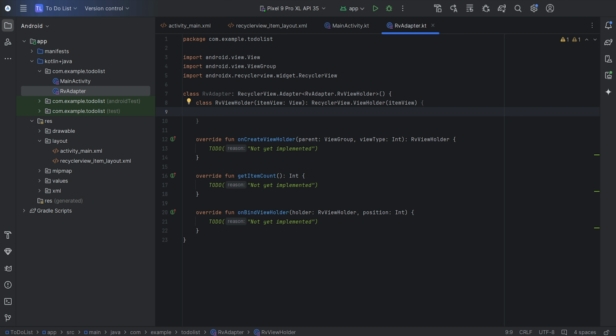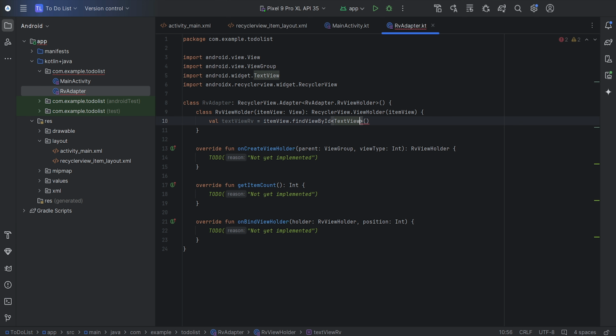So rv item view dot find view by id text view type r dot id dot recycler view for list text view.